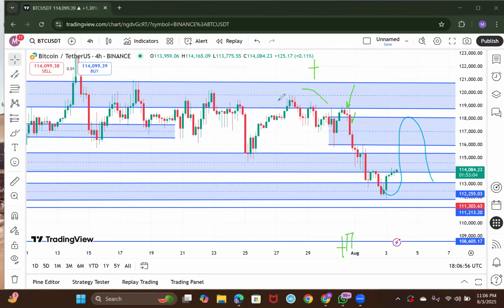Because all of this time the price is in the supply zone, all right? We don't know when it's going to dump, all right? So the doji candle just gives us a hint that okay, this is the time when it's going to dump, and this is the time it cannot dump.